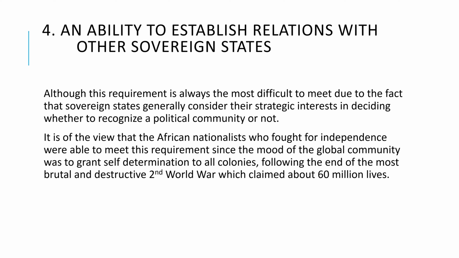Now, let's look at requirement number 4, which says that a political community that wants to gain independence must have the ability to establish relations with other sovereign states. Although this requirement is always the most difficult to meet, because sovereign states generally consider their strategic interests in deciding whether to recognize a political community or not.